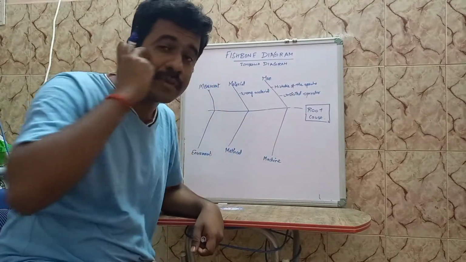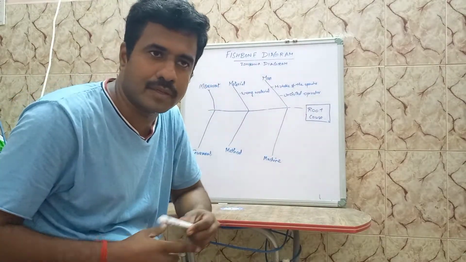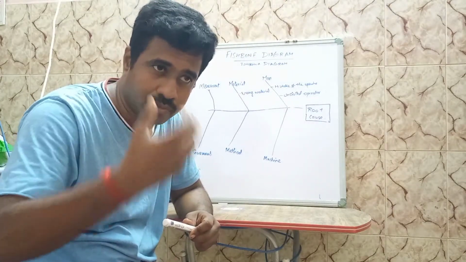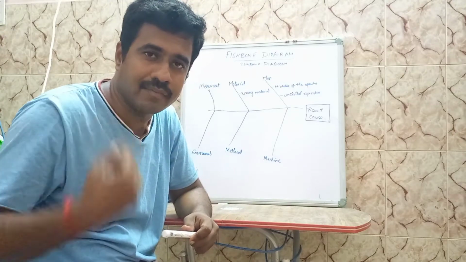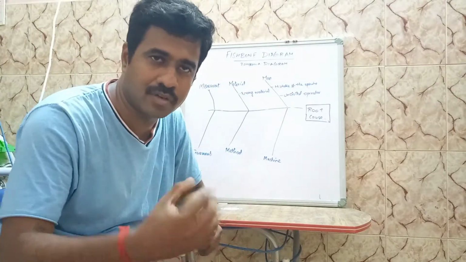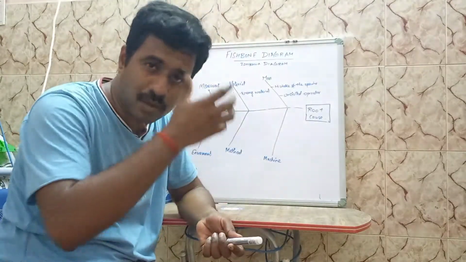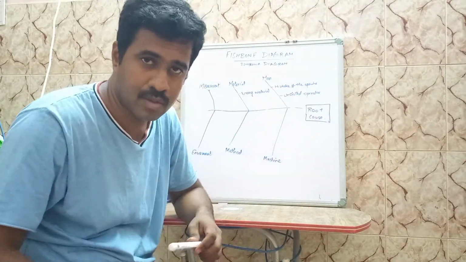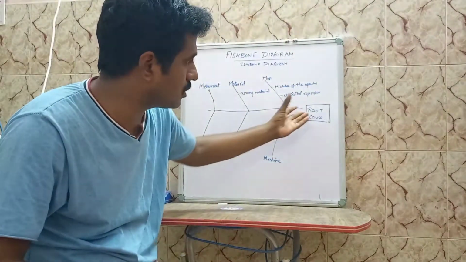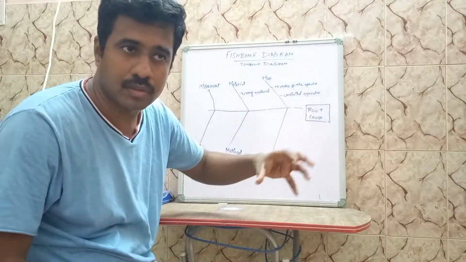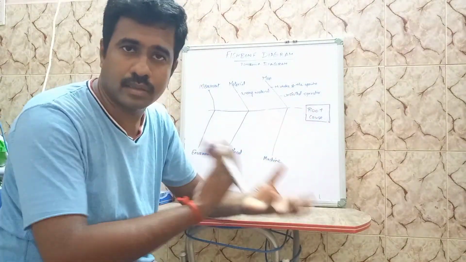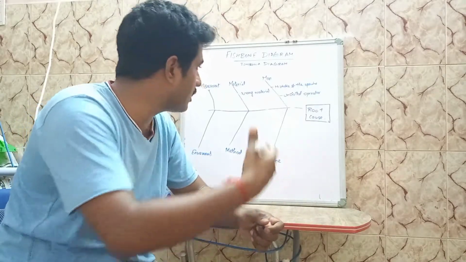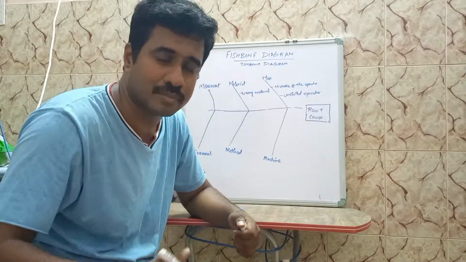Okay, so there may be many causes related to the material. It may be either the wrong material, or some shortage of the material. Maybe they haven't used the specified amount of material. So what are the causes pertaining to the material concern of the product? Maybe the root cause, the concern, may not be from the material, but we're just going to write what contributions can come from the material.